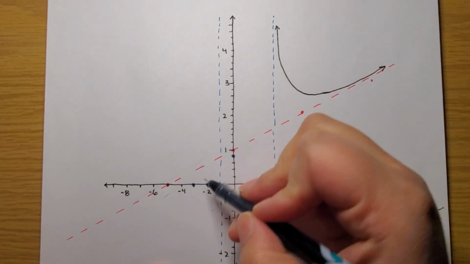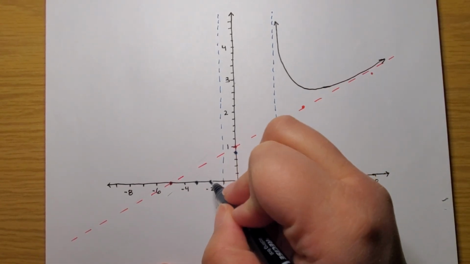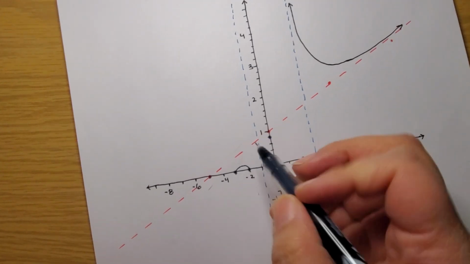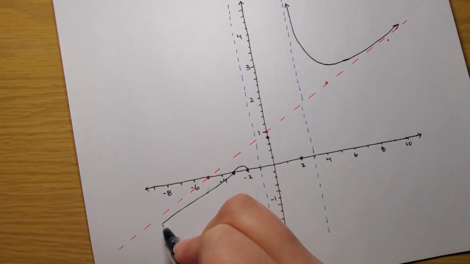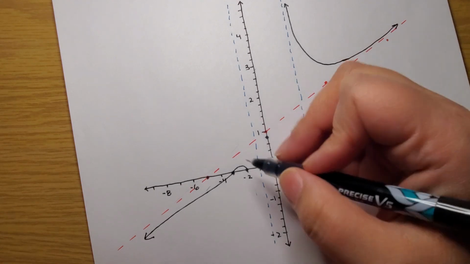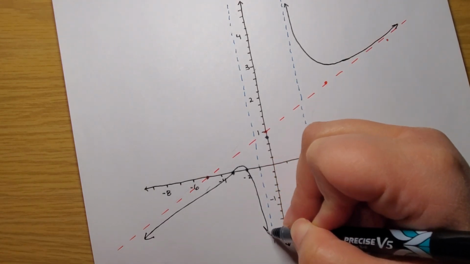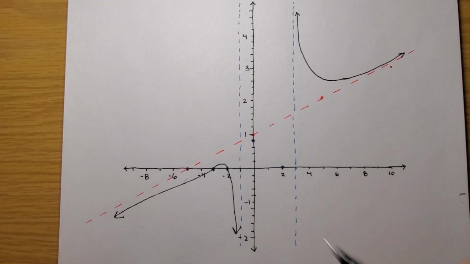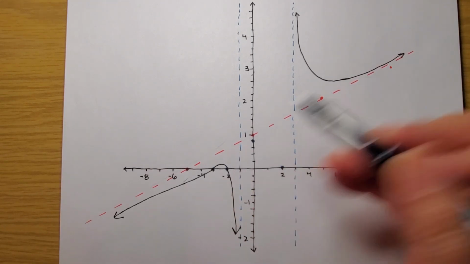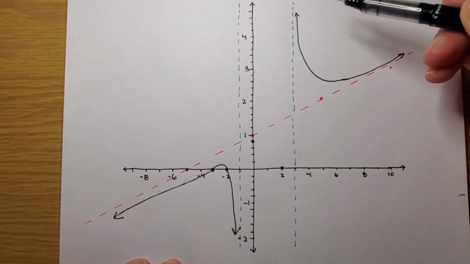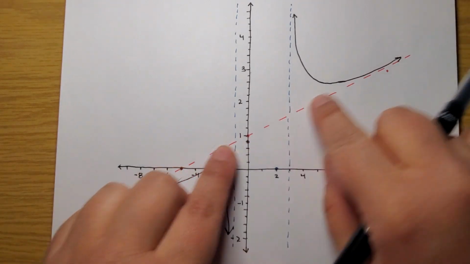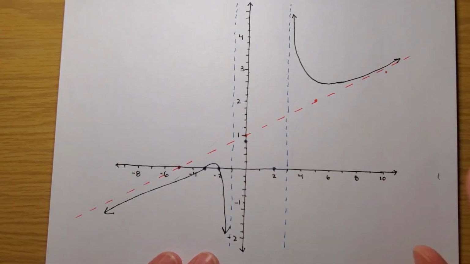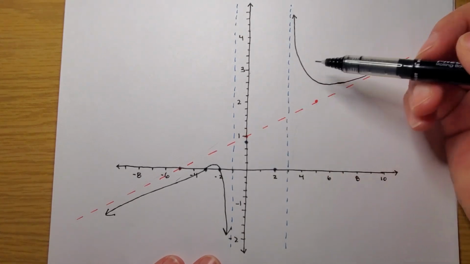So I know I'm down here, I'm positive between these two, so I'm just going to connect them. And then as I head towards the left, I'm going to have to get closer to that line. And as I come down in this direction, I get closer to that vertical asymptote. So now I've taken care of the left-hand side and the right-hand side. That's the use of the oblique asymptote. What happens in the middle with that oblique asymptote can be anything. You can cross it in the middle.